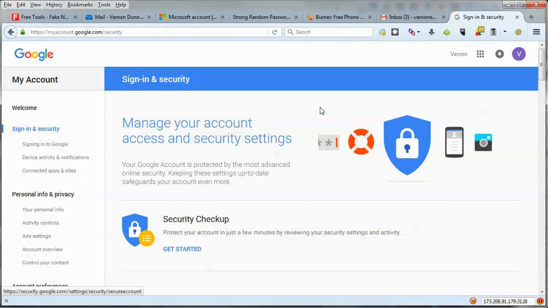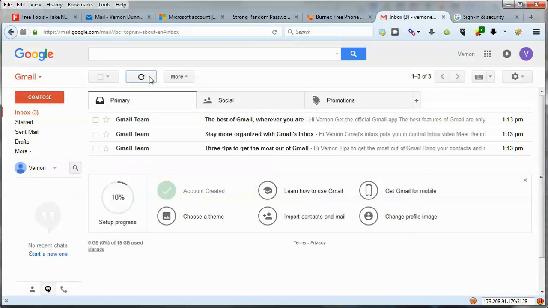Okay, so anyways, I'm going to jump back into just the screencast stuff. If we come back over here and click refresh, sometimes it'll say that it will send you an email saying that your Google account has been verified. So now the Gmail account has been set up, but we're not done yet, because what we want to do now is set up the Google Plus account. I'll shut this video down and start a new one for just setting up the Google Plus profile and adding the images and everything else. So I'll see you in the next video.